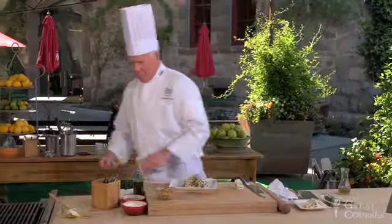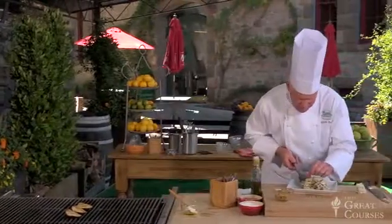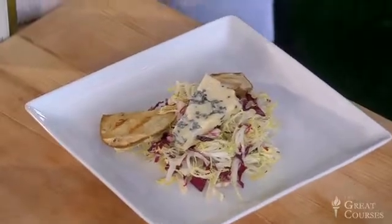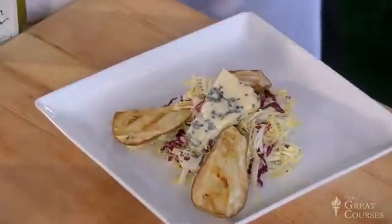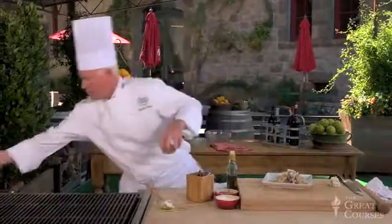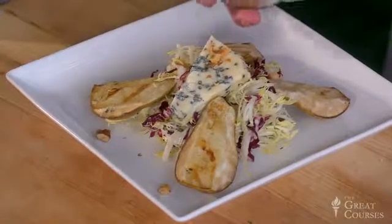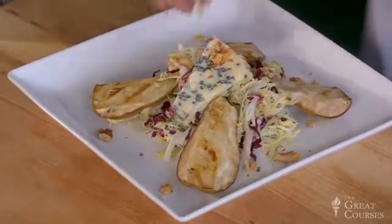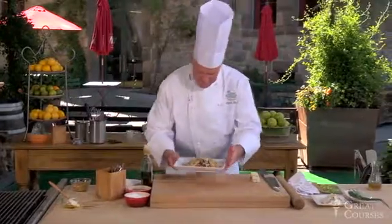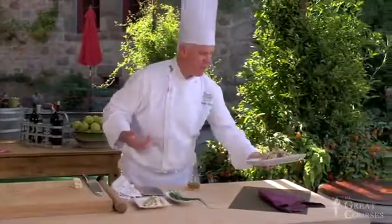We'll come back with our pears and probably go all around the corners of the platter. And then we'll just garnish with some of our toasted walnuts. And there we have our grilled Bartlett pear with bitter greens, blue cheese, and toasted walnuts.